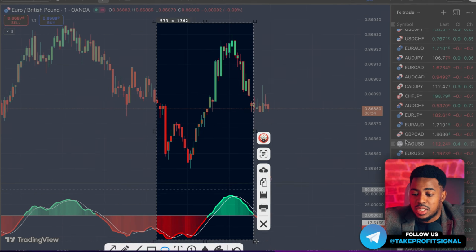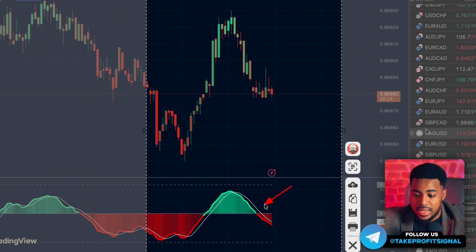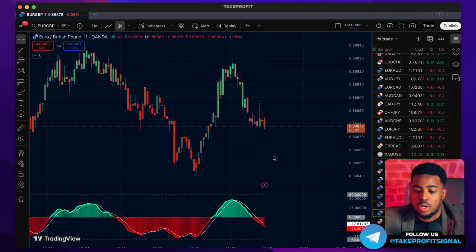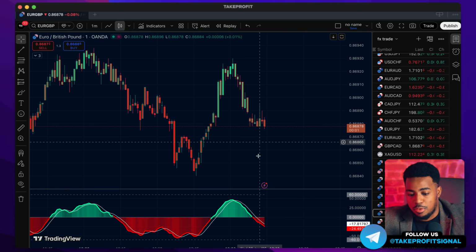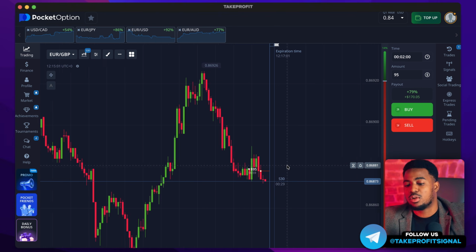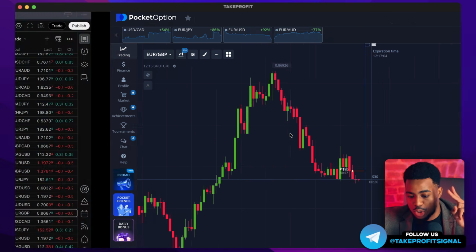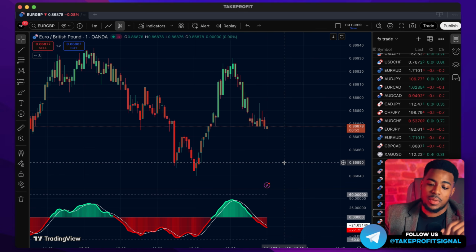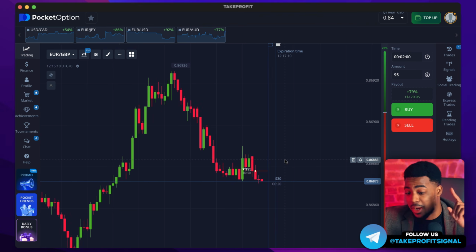We receive another signal for a decline, which is indicated by a color change. Previously, we had an upward trend, which was accompanied by the indicator moving from the red area to the gray area. Now we have a downward trend, also accompanied by a color change of the indicator. Therefore, for the continuation of this downward trend, I am opening a trade for 2 minutes, which is twice the time frame here. Make sure to keep this rule in mind.